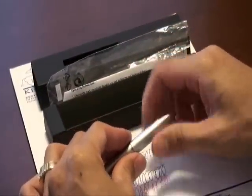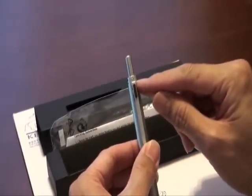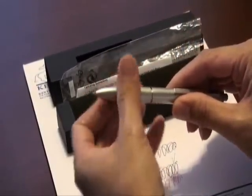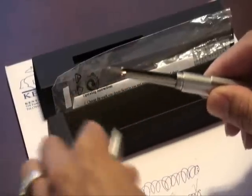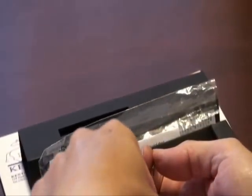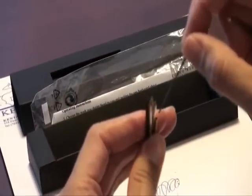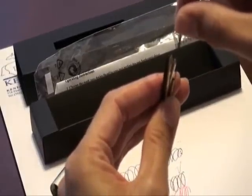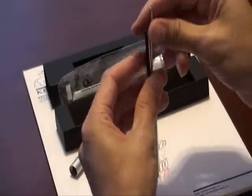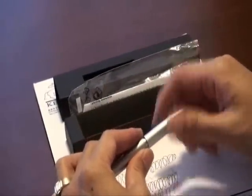Then close the pen for use. When you want to refill the mechanical pencil, repeat the previous step. Look at the 0.5 symbol, press the top button, and open the pen. Then pull out the pencil front part carefully. You can see there are leads inside. Add pencil leads into the pencil holder, and combine the pencil part back to the holder tightly and carefully. Then close the pen.